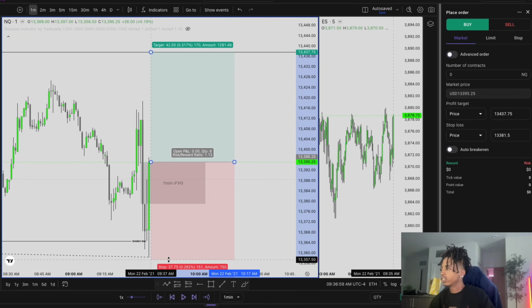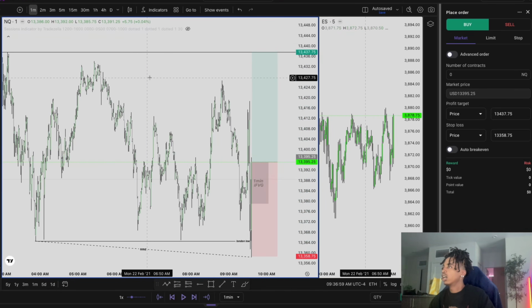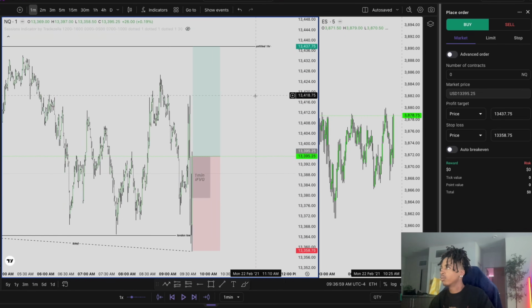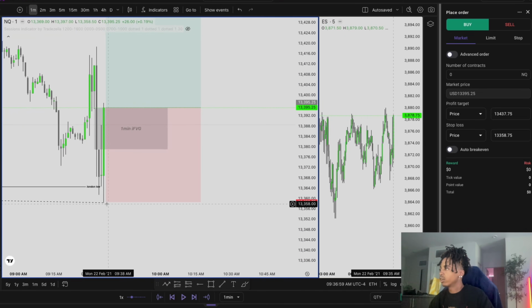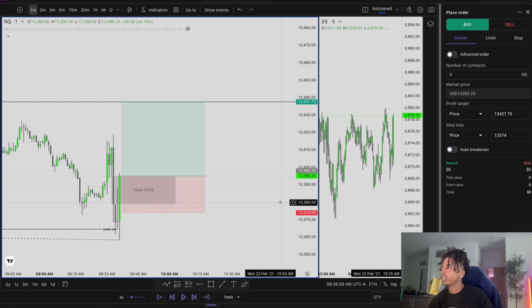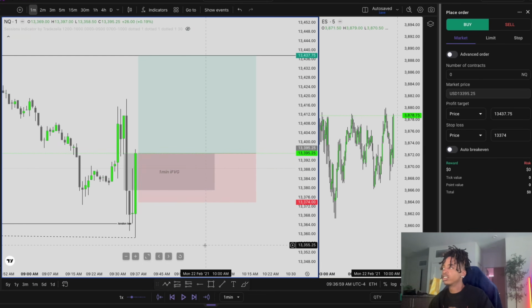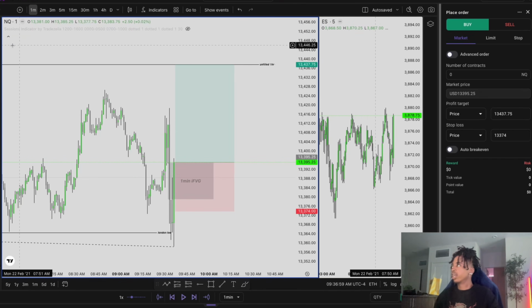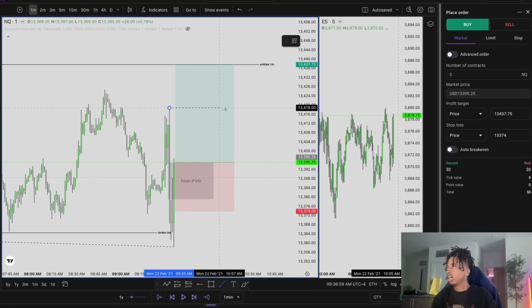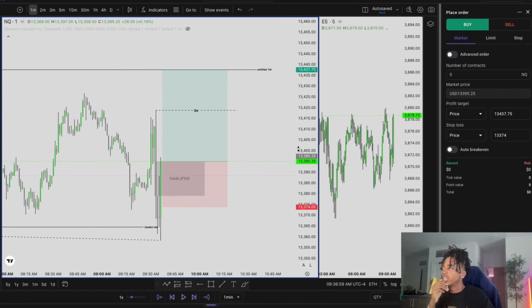In a situation like this, you could run a 1-to-1 right here, targeting the unfilled hourly above us. I'm kind of convicted in the draw, so I'm going to scale down to probably a 1-to-2 here, and kind of see how we play. Hopefully my stop loss isn't too tight because these conditions are a little bit more volatile. But a lot of the times in a situation like this, when you're convicted in the draw, you can get away with targeting 1-to-1. A lot of people go break-even discretionarily right here. I mean, mechanically right there. I typically have a break-even discretional.